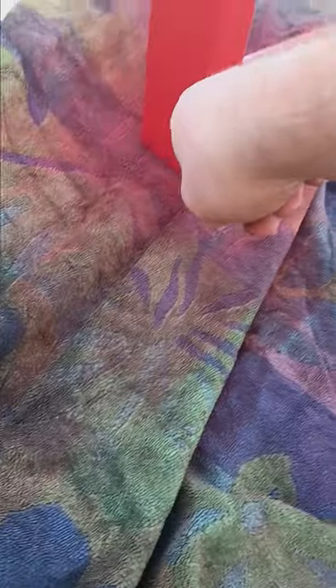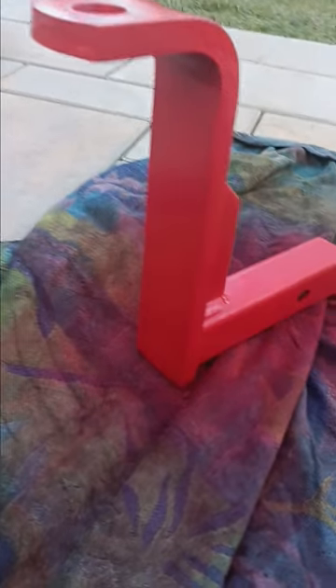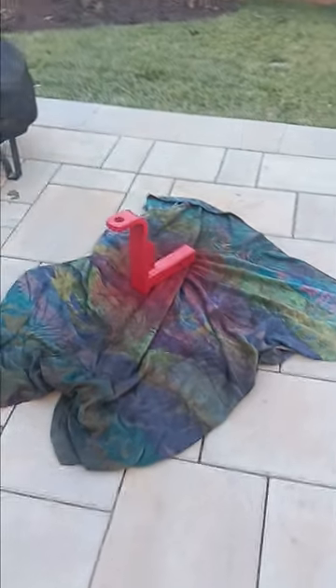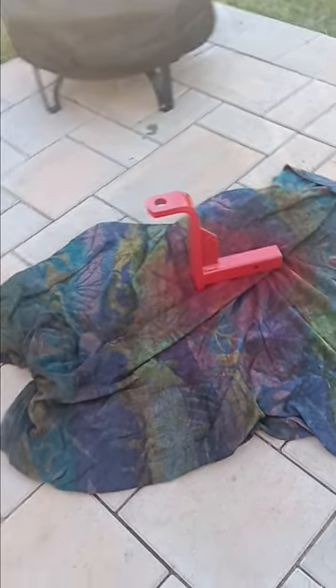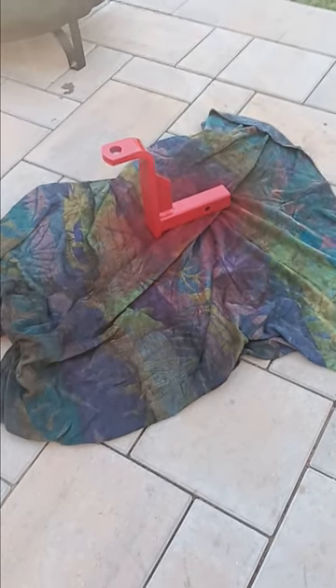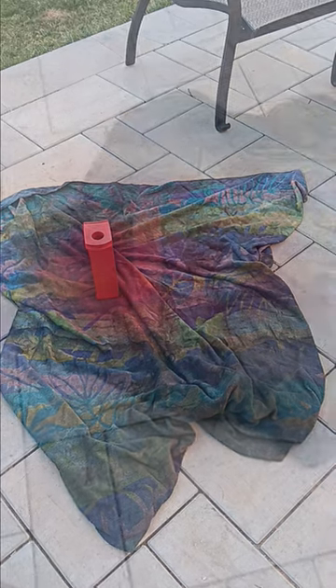Finished the primer and the first coat of red on this side. Once it dries, I'm going to flip it over and do the top little piece and under this part here, just to make it look nice and pretty. It's also going to keep it from continuing to rust — it was already starting to develop a lot of surface rust — so it's obviously going to help prevent rust. I'm trying to coat it up as much as I can since it's where most debris goes anyway. Then I'll finish it off with the 1K clear, put it on the truck, and let you know how that looks in a couple of weeks.